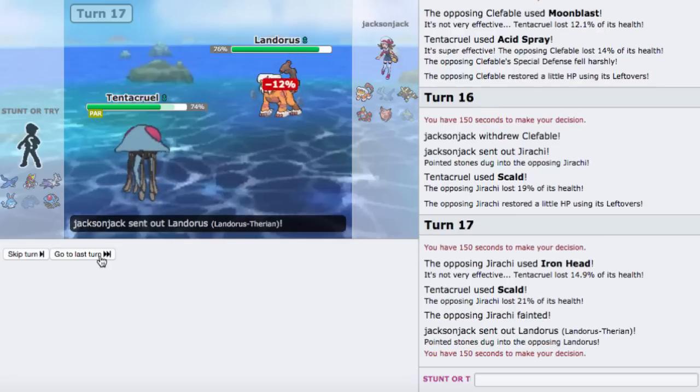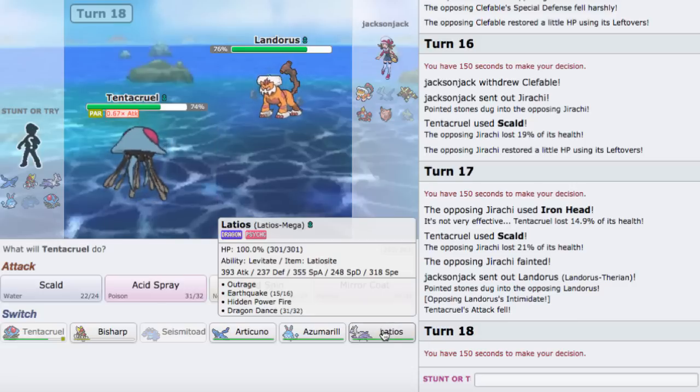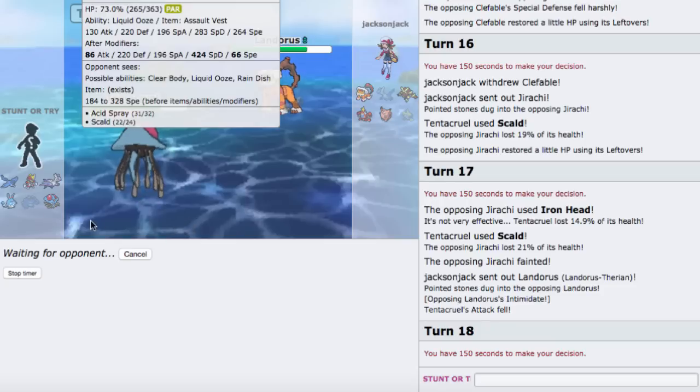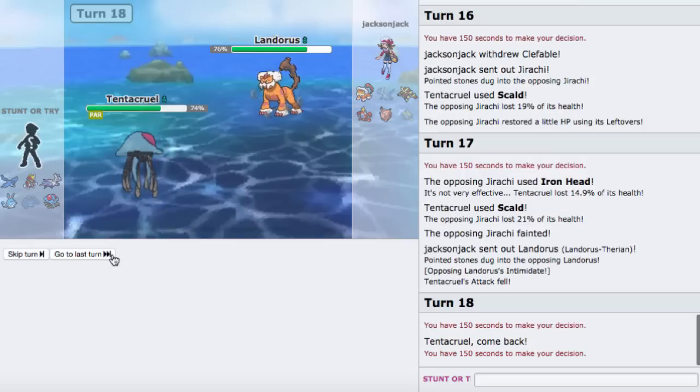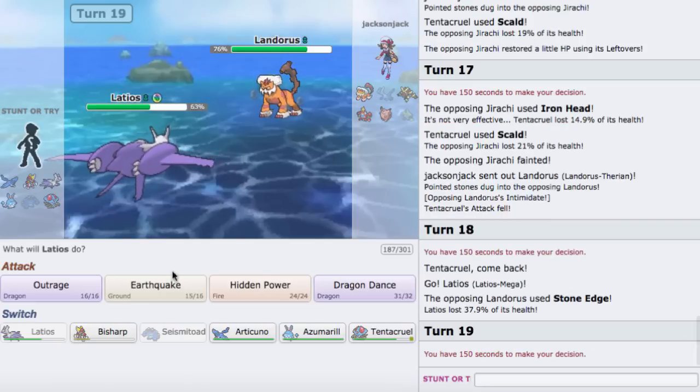So not sure if it was the best play on his part to rely on flinch, but I guess I just broke out because I could. Going into Lati here, and maybe he'll go for Stone Edge, expecting Articuno to come in. Either way, I still want to save the Tentacruel as he goes for Stone Edge, yeah. So, pretty much what I expected there.